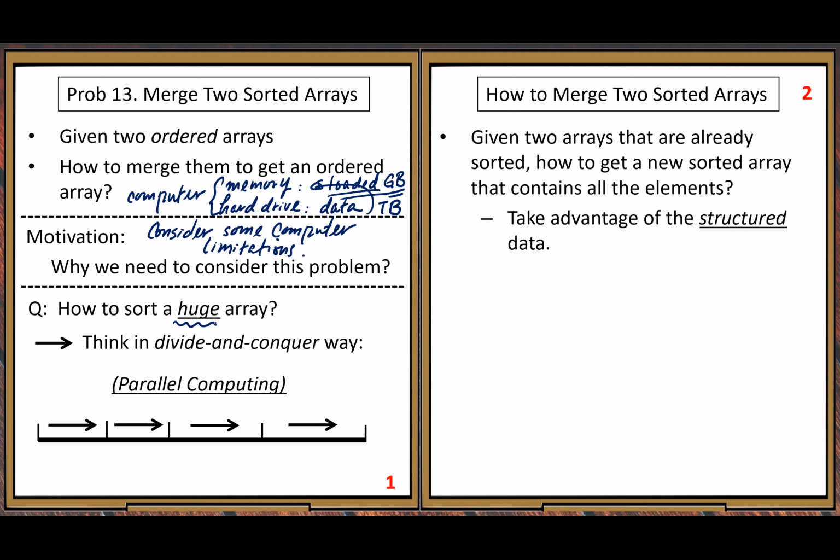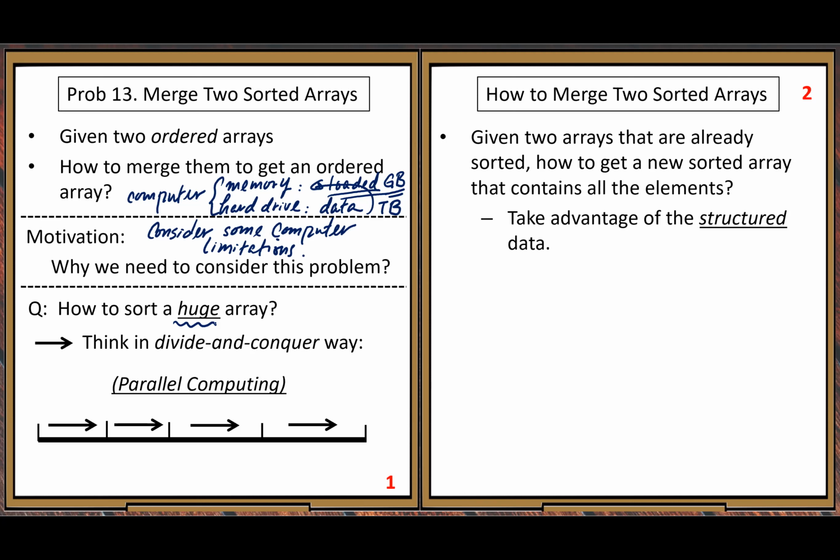The main thing is we should not start over again and just run a sorting algorithm in a blind way, because you do not consider any special structure you already have. Then you won't get good performance. Here, we want to do it in a smart way.